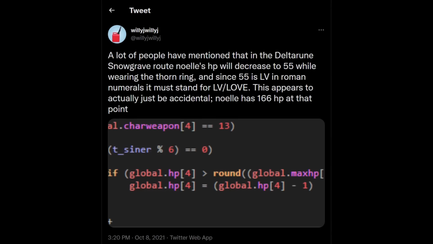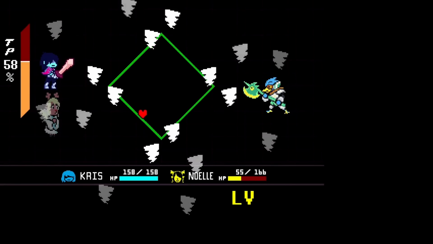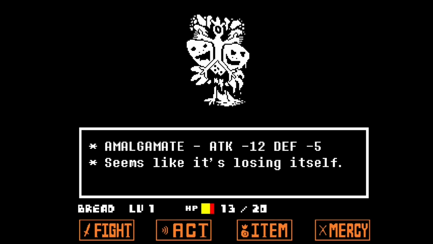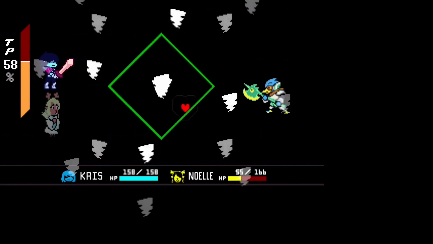What? You think it's just a rounding error when Noelle's HP drops to 55, and not Toby sneaking the word love in through Roman numerals? I dunno, pal. At this point he did it twice, so I guess I'll have to leave that debate for the comments. What do you guys think? Does Toby keep sneaking 55 into these characters on purpose? Or is this just a weird coincidence?